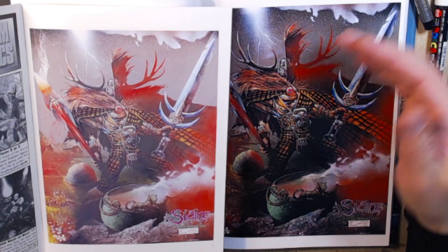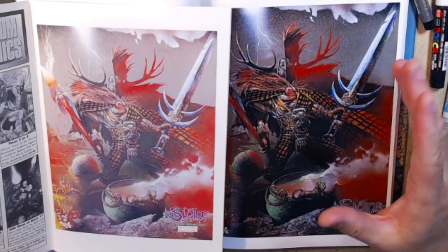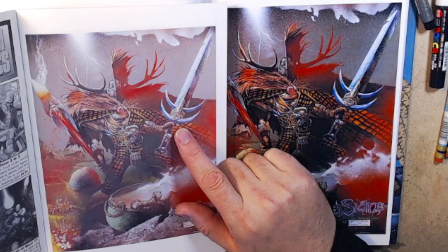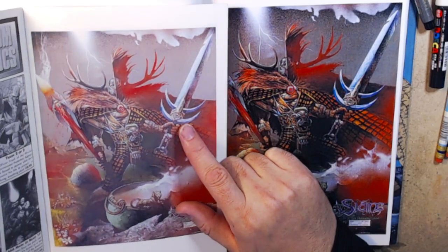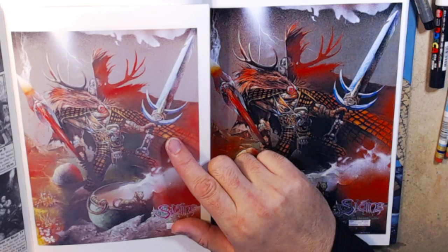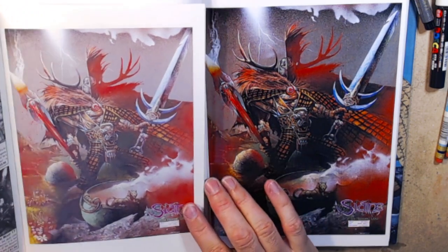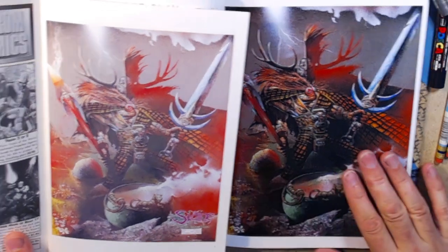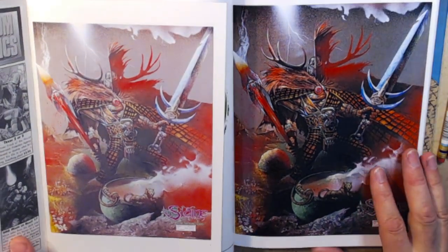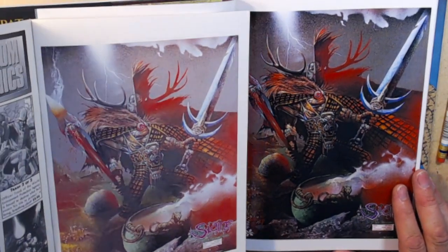Printing jumped leaps and bounds as far as the capabilities of a web press. You also got Flexo, the Flexi press. This was the capabilities in 1990, prior to Image Comics really changing the game where coloring is concerned. It was Image Comics, by the way. Image is the one that really pushed the boundaries of coloring. I know that's another talk, but Marvel and DC were on the coattails of Image trying to keep up with quality, as in, look at all these extra colors you can do.